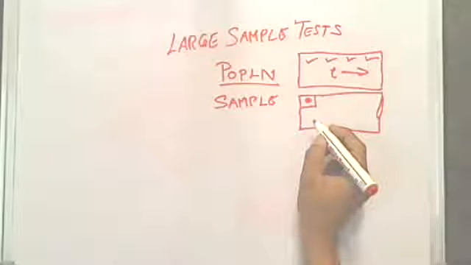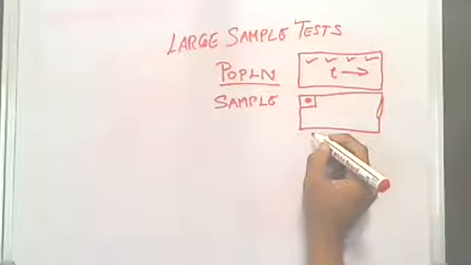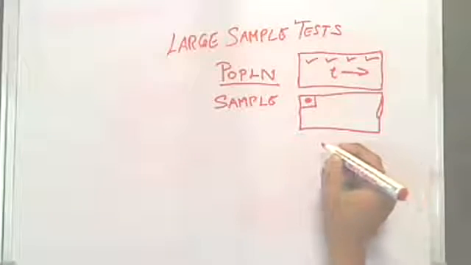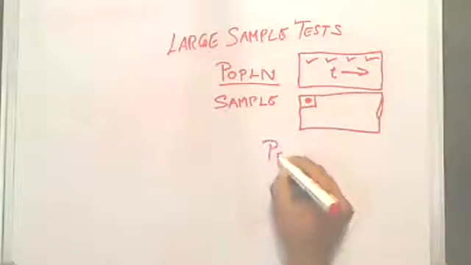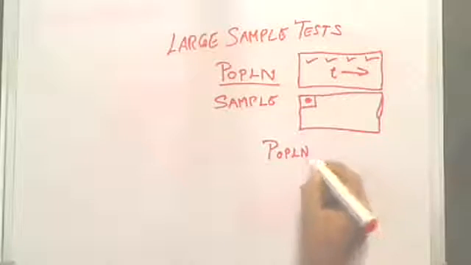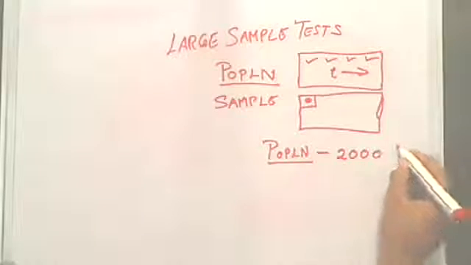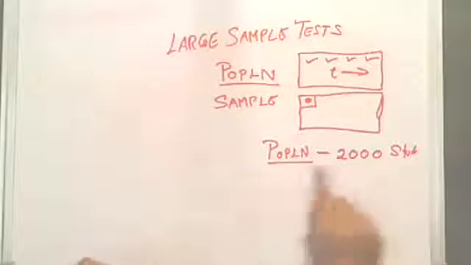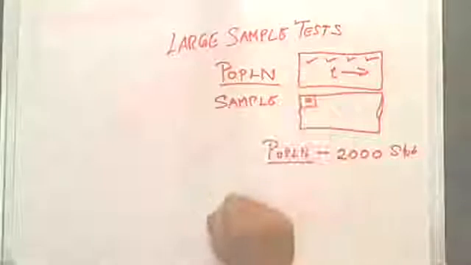Now, let's say, for example, I want to do a particular research in my college. Let's say I want to ask how many students in the college I work in know this topic, that is, how many of them know large sample tests. In my college, the entire population, if I consider the first PUC and the second PUC students put together, comes to about 2,000 students. Now, what if I were to study the entire 2,000 students by asking them the question, how many of you know large sample tests?